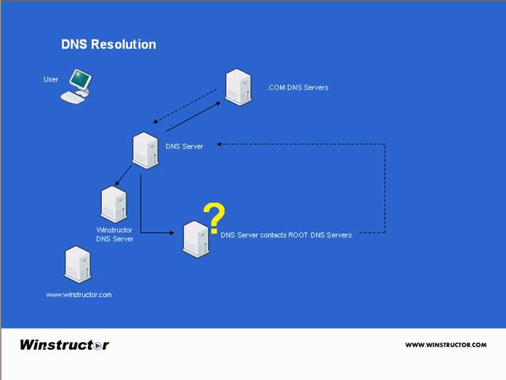So our DNS server contacts the winstructor.com DNS server and asks for the IP address of the machine named www on the winstructor.com domain. So the winstructor.com DNS server responds and sends our DNS server the IP address of the web server, and then our DNS server caches that information locally. So our DNS server then forwards this information back to the client on the port that it requested when it sent the original query. And now our client can contact winstructor.com's web server directly, and then it will retrieve the web page. So in a nutshell, that's how DNS resolution works.